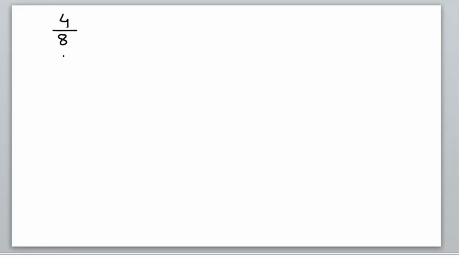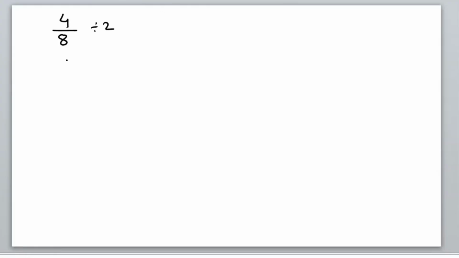When we use the division, we find the smaller equivalent fraction. Like 4 by 8 is bigger, so we have to find the smaller equivalent fraction. That's why we are using the divide here. So what we have to do? We have to divide numerator and denominator by the same number. If we divide here, we can use the divide with 2.